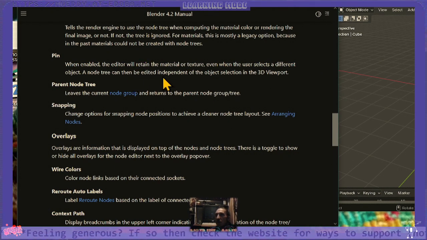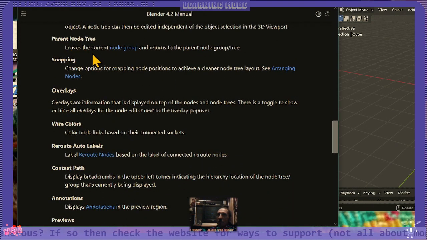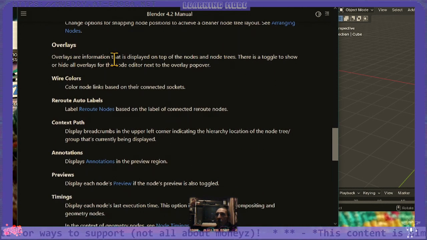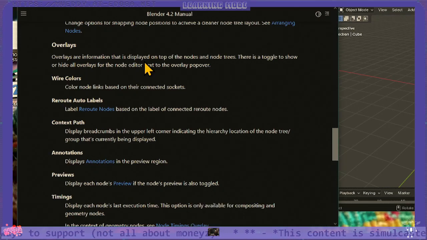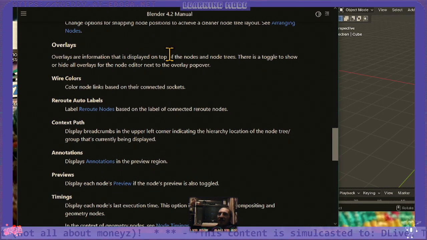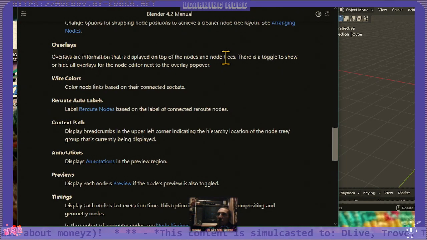Pin, when enabled, the editor will retain the material texture even when the user selects a different object. A node tree can be edited independently. Parent Node Tree leaves the current node group and returns to the parent node group tree. Snapping, changing options for snapping node positions. Overlays, information that is displayed on top of the nodes.